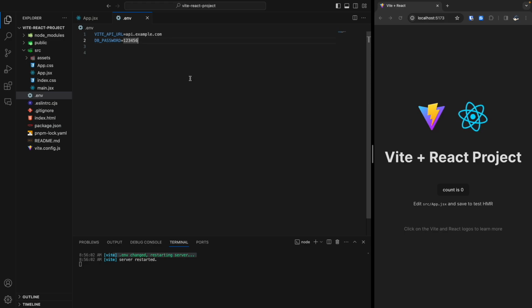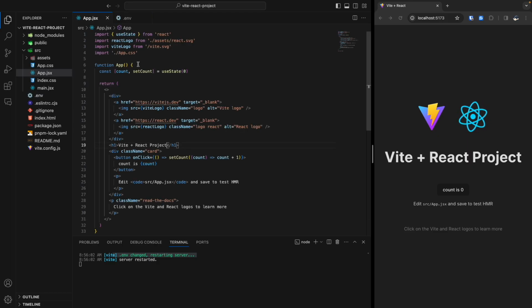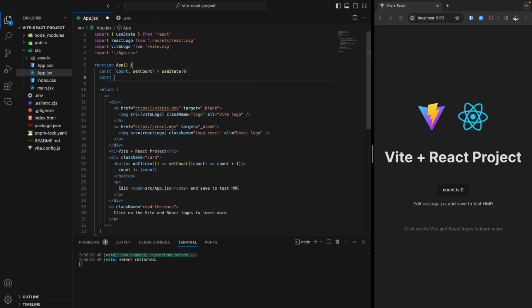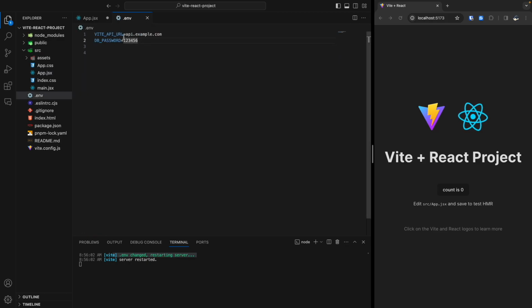And now if we want to access these variables, we can use the import.meta.env object which is provided by Vite. So let's open our app.jsx file and let's create two variables over here. The first is going to be const API_URL, and we will bring in the import.meta.env object with our VITE_API_URL. This is going to be the environment variable which you have provided in the .env file.